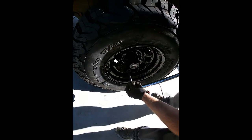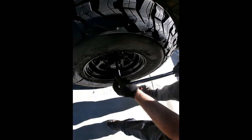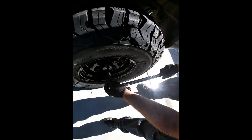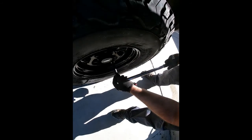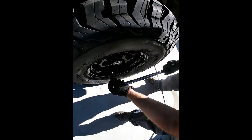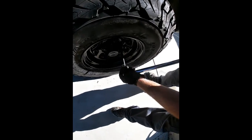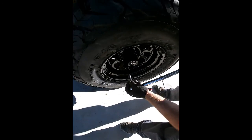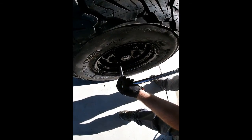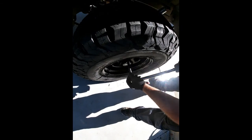When it clicks, that tells you that it's tight. It's where you set it to. So in this case, it's clicking at 100. So it's as tight as it needs to be according to the specs. So make sure they all click. Like I said, after you drive around a little bit, check it again and you'll be good. So that's nice and tight.